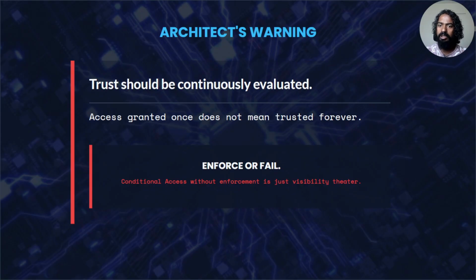So as usual, some architect's warning: trust should never be permanent. Access granted once should not mean trusted forever, right? We should verify it frequently. And modern attacks focus on stealing sessions after login, right? So architecturally, conditional access must be continuous, enforced, and integrated with monitoring. Otherwise, you're only checking the risk at the door while problems happen completely inside. So that's conditional access from an architectural perspective.